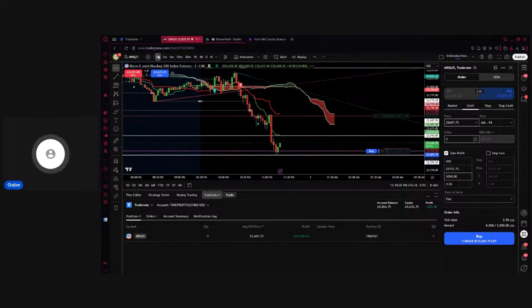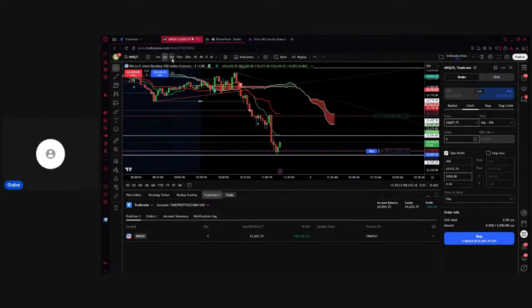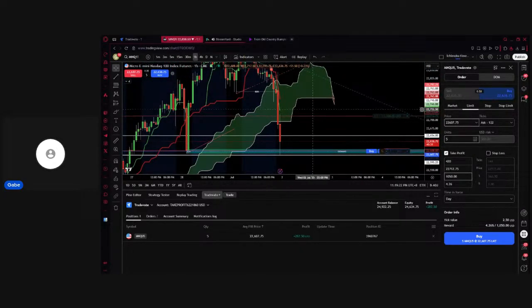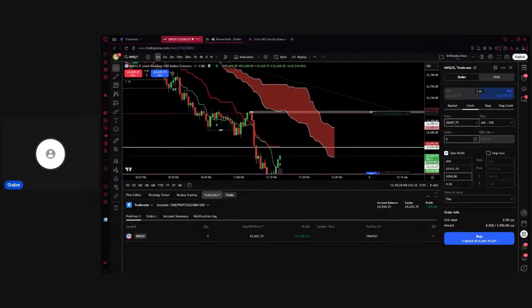If that's your live account, that's where you want to take your profit. If you're trading drawdown and you're trying to do my strategy, every time you see a 3-minute candle, you bring your stop up here. Every single 3-minute candle, you're trying to trail it as close as possible. That would be the ideal scenario for those that are looking for trading drawdown and trying to gather some cash in between. I will take my partials out there.